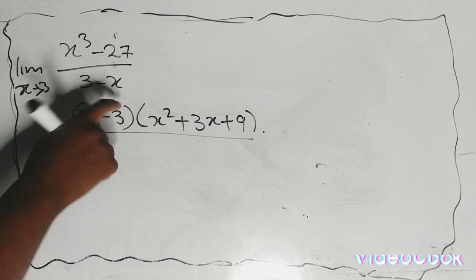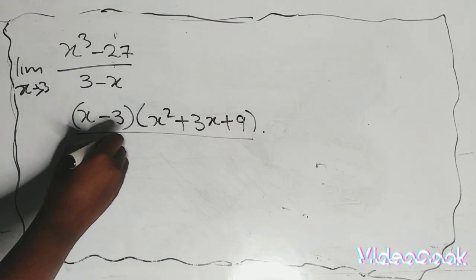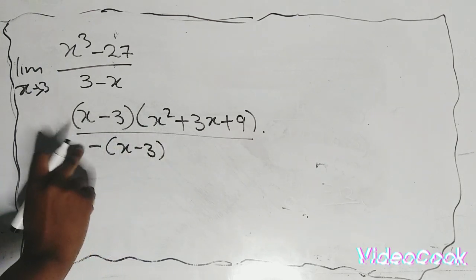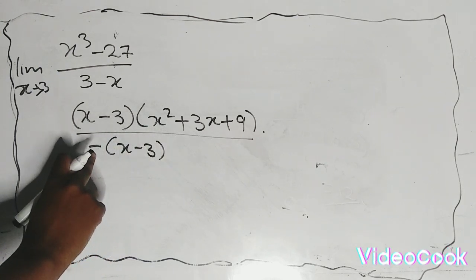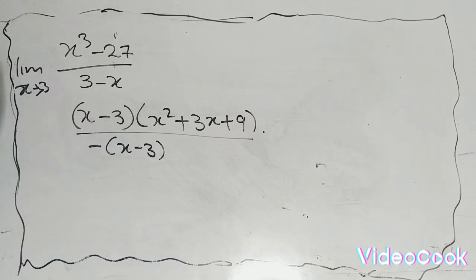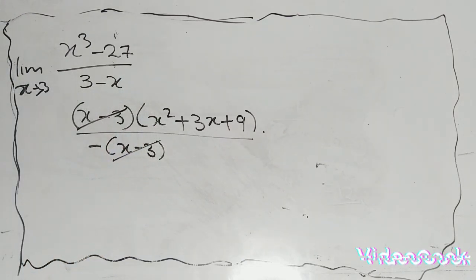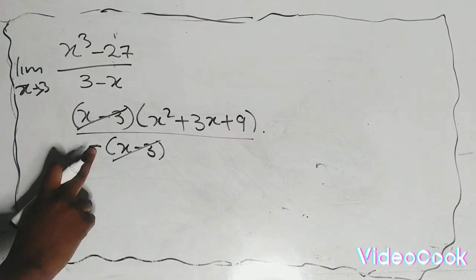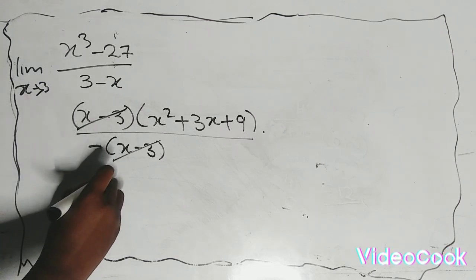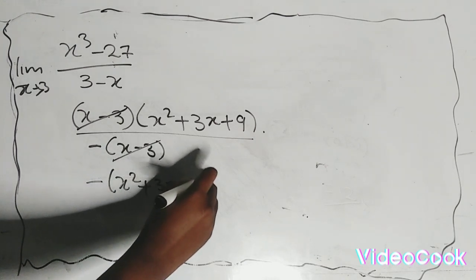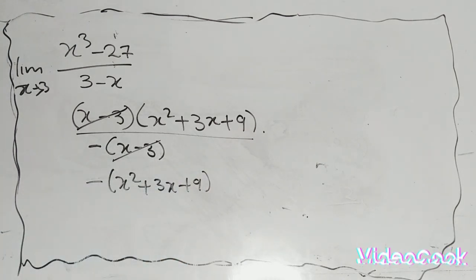On my numerator I have x minus 3. So if I want to write 3 minus x as x minus 3, I can factor out the negative. I'll remain with the x minus 3, right? If I inject back the negative, you see guys, I'll go back to minus x plus 3. Why did I do that? So that these two can actually cancel out. After they have cancelled out, though, I'll remain with the negative. So I'll have a minus, open bracket, x squared plus 3x plus a 9. And even if I don't inject my negative sign, it's fine.